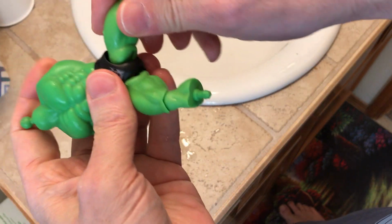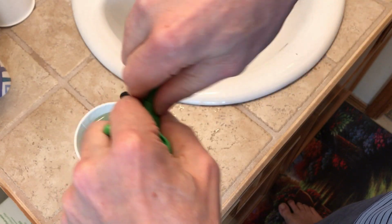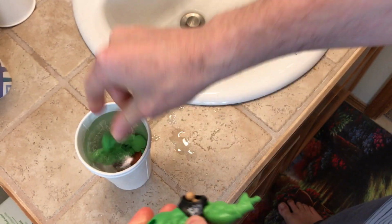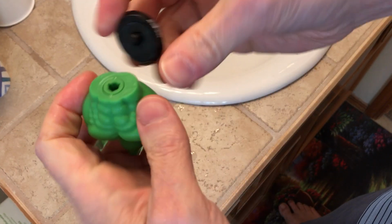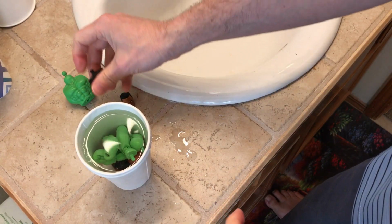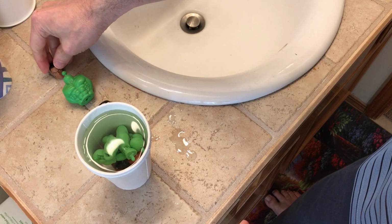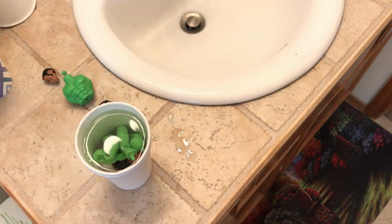And now these legs can also come off. If they get heated, you can actually pull them off right there. Then we'll drop those back in so we can pull apart the knee as well. There we go. And then of course the waist comes apart as well. So this is as far apart as you can get these pieces. Now we'll just set those right there so you can kind of see the break apart of this.